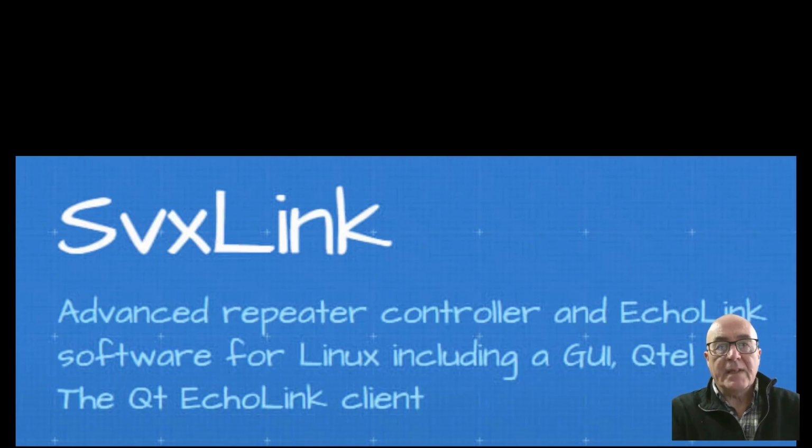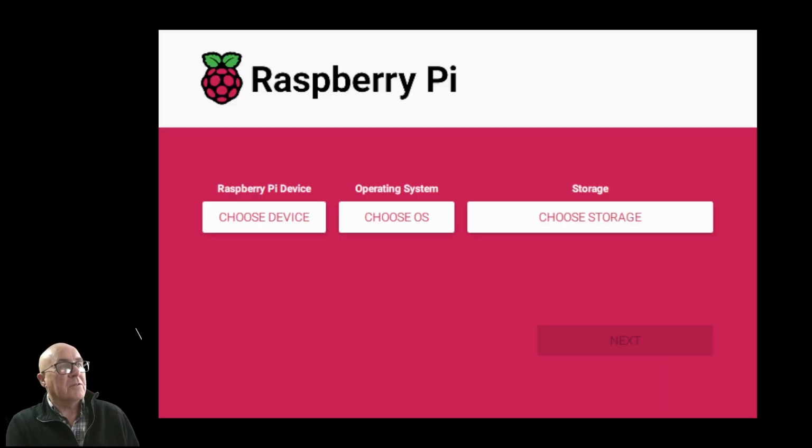Our software is remarkable. I use it primarily with Raspberry Pi, and we're going to show you each step of the way on how we create SvxLink for a simplex or repeater simply by using a script. And this is what we're going to use. The Raspberry Pi Imager, currently version 1.85.